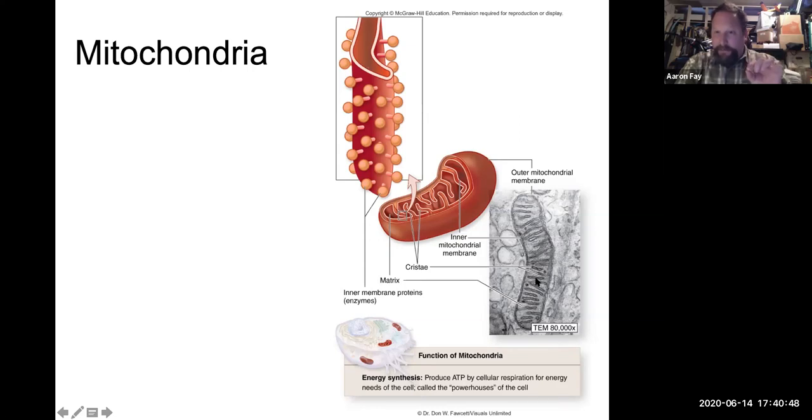Mitochondria tend to only be passed down mother to child. Just recently, they found that in some rare cases, it's possible for fathers to pass down mitochondria, but don't worry about that. Generally speaking, only the mother passes down mitochondria. And if you think about that for a second, it kind of makes sense. Because an egg, women carry eggs, they carry ova. An ovum is an entire complete cell, with mitochondria, ER, all that kind of stuff. When the sperm enters the egg, the only thing that actually enters the egg, in most cases, is the father's genetic material.